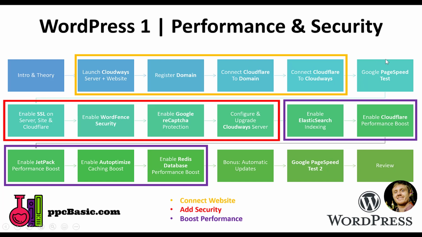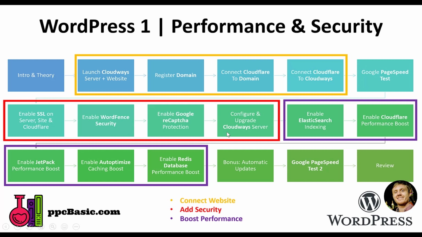Okay. And then after that, we will do a basic Google page speed test to assess the speed of our very basic website. Then after that, we'll add an SSL certificate. This is to encrypt your site to make sure that anything that visitors type into your site is secure. Then we're going to add WordFence security. This ensures that our website is secure from any attacks onto it. Then we're going to add the Google Recaptcha, which I'm sure you've seen many times, where you select that I am not a robot, and then it shows you a bunch of pictures that you have to select.